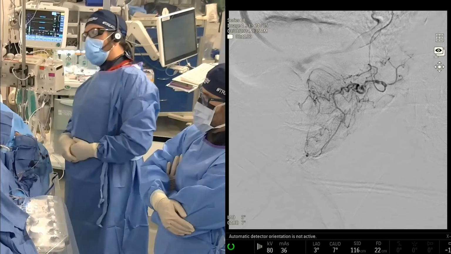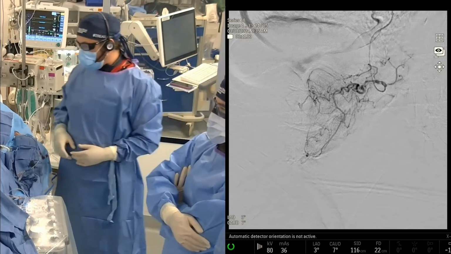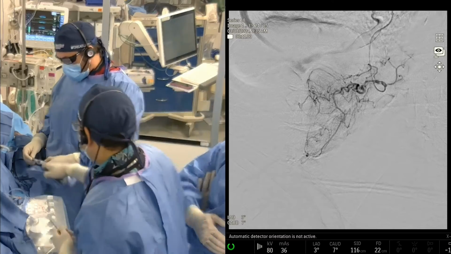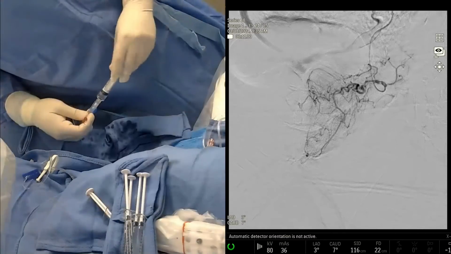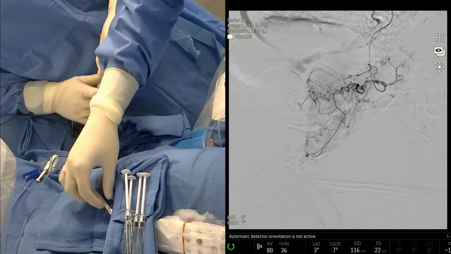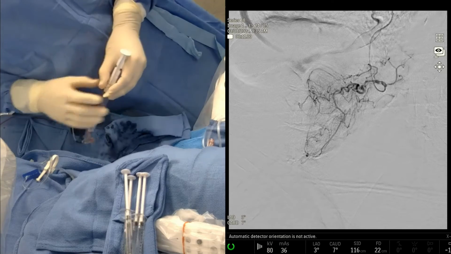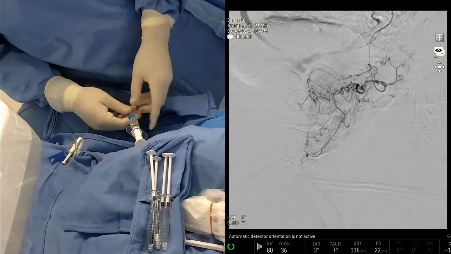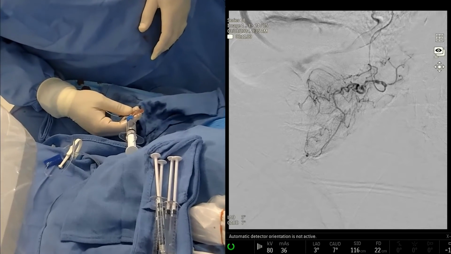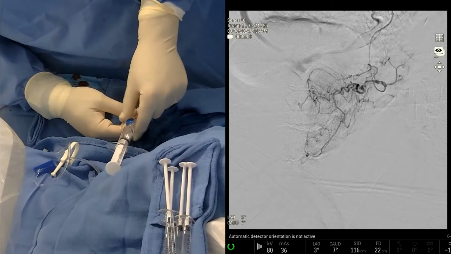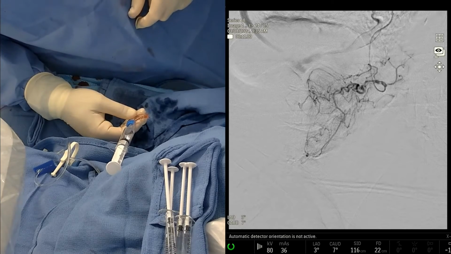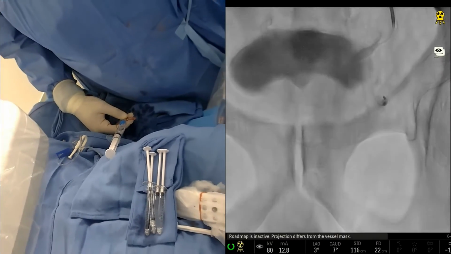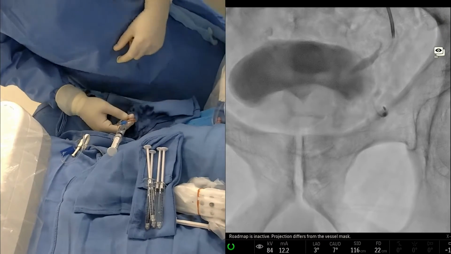So we usually do this with two people, one person controlling the balloon and one person doing the injection. Right. So I'm going to take this deflation syringe and connect it with negative suction, even though the balloon is locked. Once we're ready to pull this balloon out, when we're done with the injection, I'm going to flip the switch. We're going to deflate the balloon and try not to drag any glue back into the base vessel. That's what we're going to try to do here.